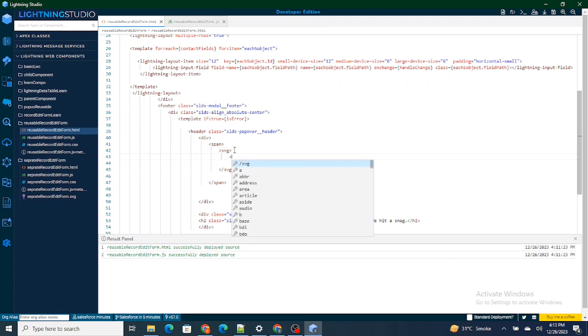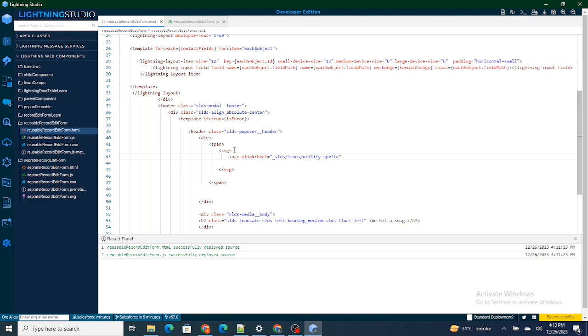So I'm going to use xlink:href equals to /assets/icons/utility-sprite, and the icon is error, right?